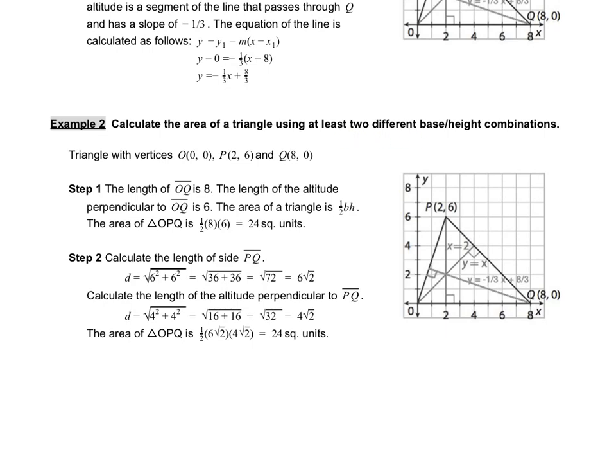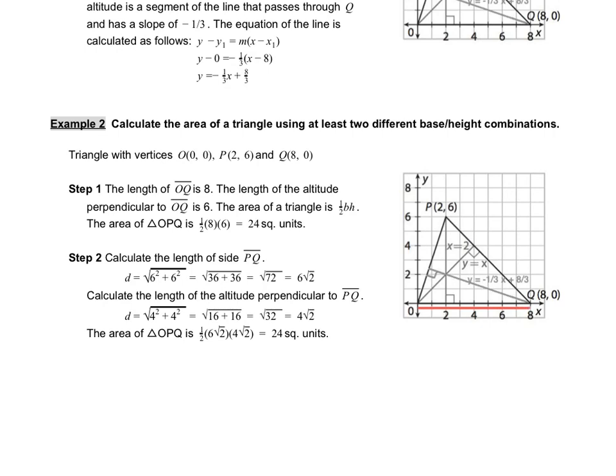Okay, so we're going back to the example 2 in your lesson pages. And we're going back actually to the triangle we were using in example 1 as well, which is triangle OPQ with vertices at 0, 0, 2, 6, and 8, 0. And so you can see on the graph to the right here, one of the easiest ways, of course, to calculate your area, and I'll just trace over these in red, because this is the one that should jump out at you pretty much all the time in the examples that you're going to be given.